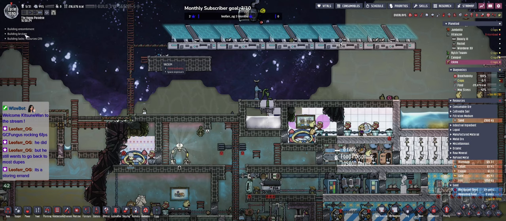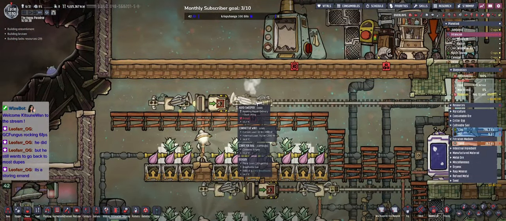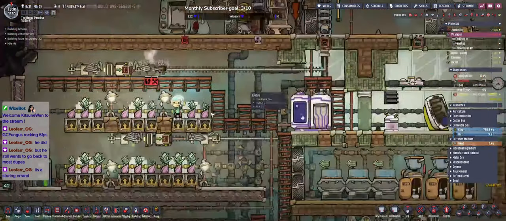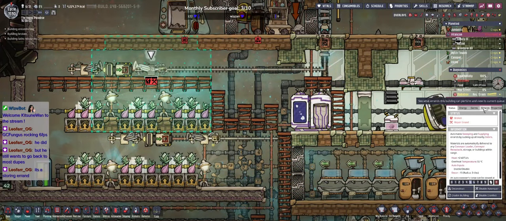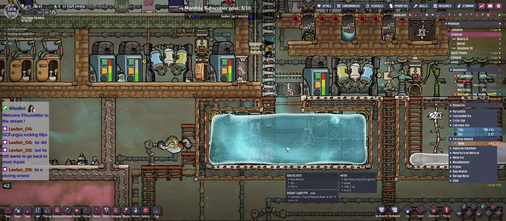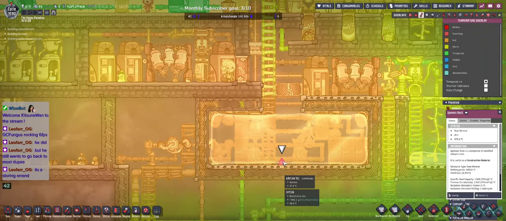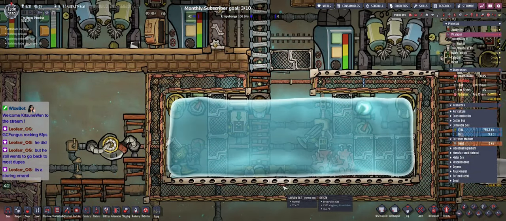Building broken. What building broke this time? An auto sweeper. All because they thought it was smart to take 600 degree stuff here. I figured this would kind of cool down a little bit more. It's because it's on an airflow tile, isn't it?